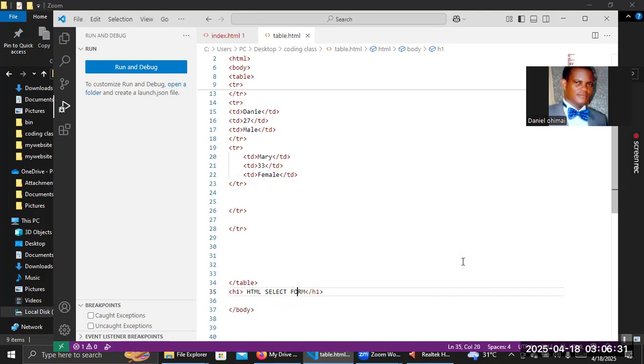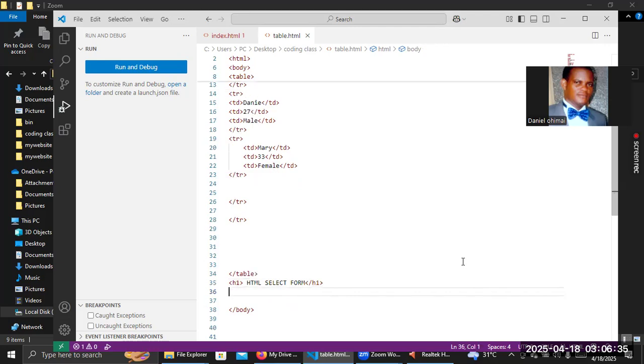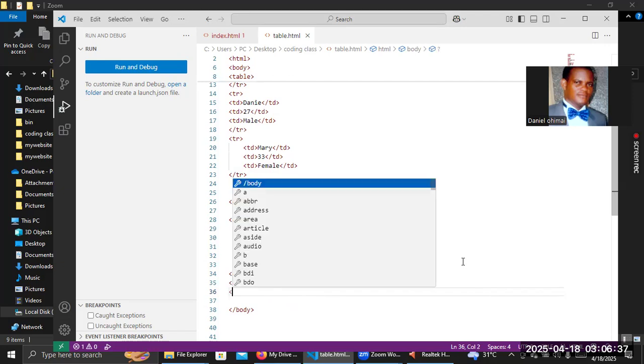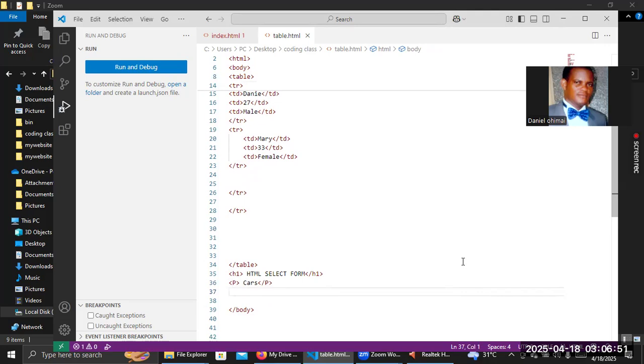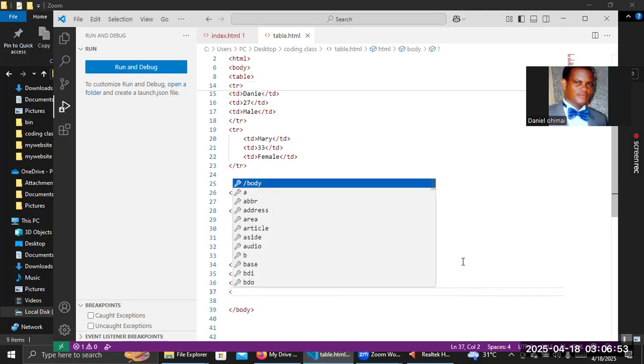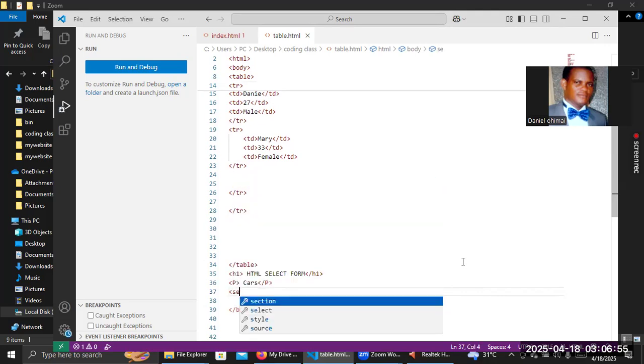For instance, you get plenty of cars. Then our paragraph, we'll just put P. So we'll call it cars. Our P will be what car. For name of car, let's just say this or car. So if you want to select in HTML, we call it select.